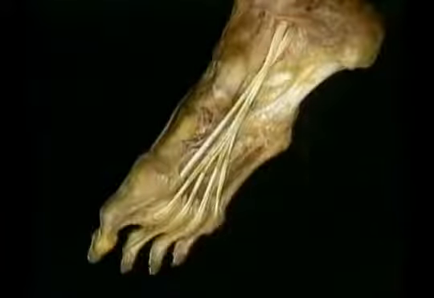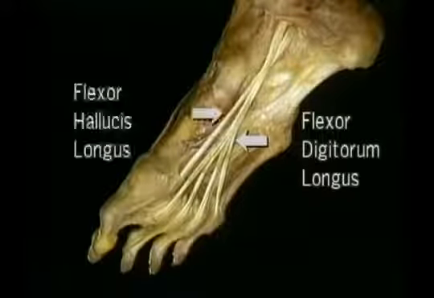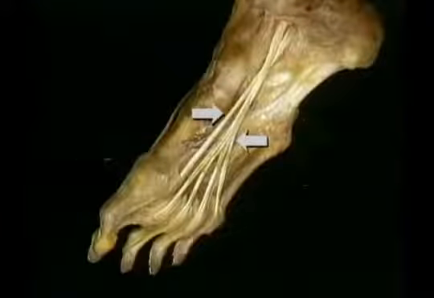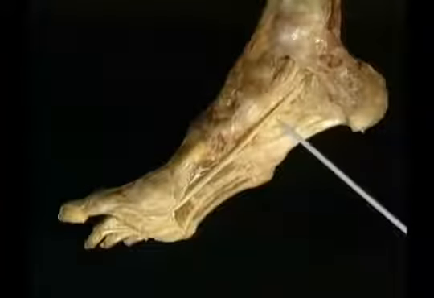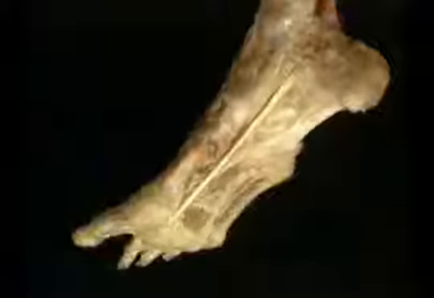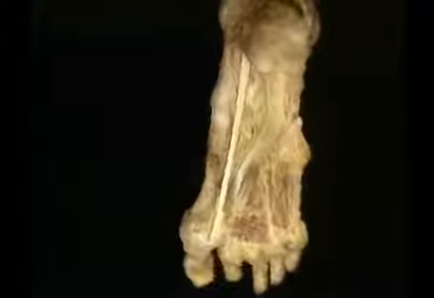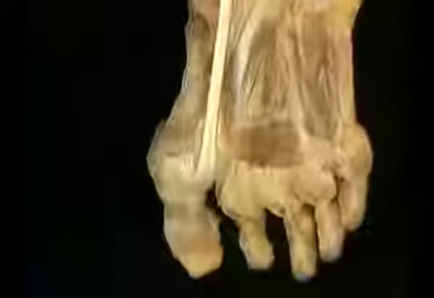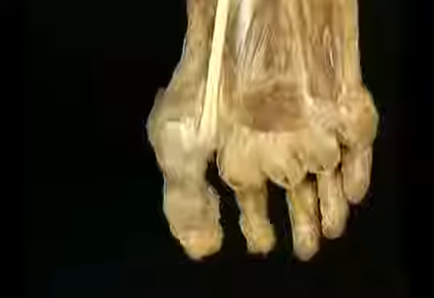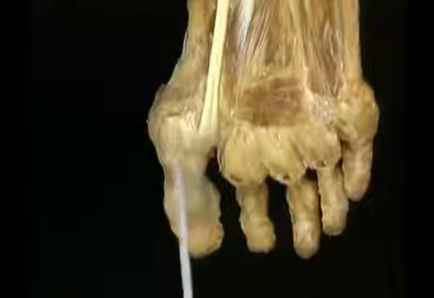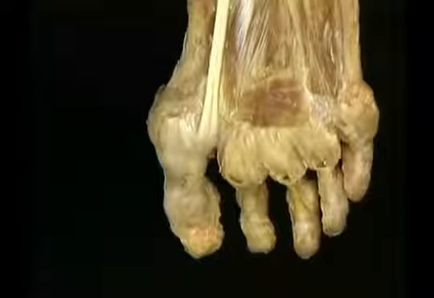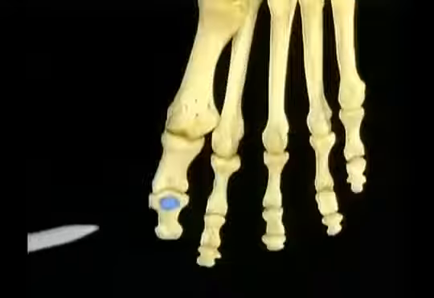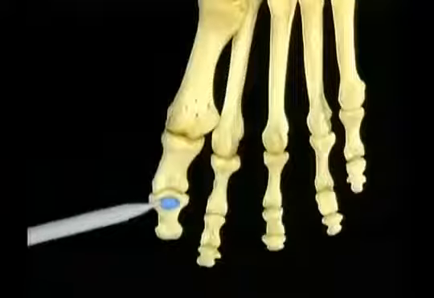Emerging below the retinaculum, the two long toe flexors cross over, flexor hallucis longus lying deeper. The tendon of flexor hallucis longus passes forwards and enters the fibrous flexor tendon sheath of the big toe. The two sesamoid bones lie on each side of it, here and here, as it passes beneath the MP joint. Flexor hallucis longus is inserted here, on the base of the distal phalanx of the big toe.